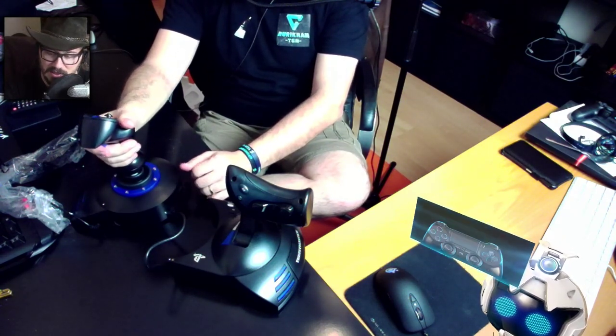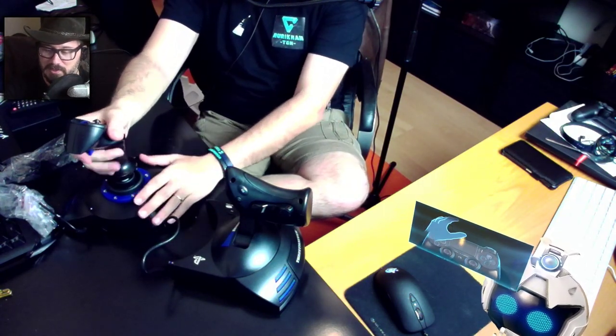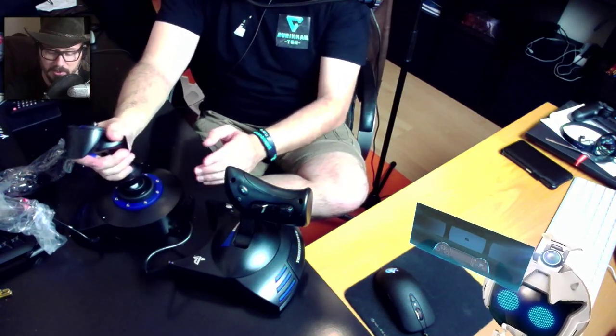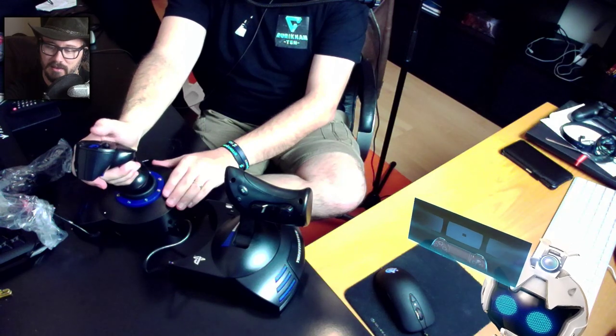I believe the resistance is adjustable through this thing in the bottom here. Not sure if I'll want to adjust it or not. For now, probably going to be playing around with the default settings. And then after I get some flight experience with it, then I'm going to start messing around with the additional settings. So we have a, I think you call this a hat thingy.